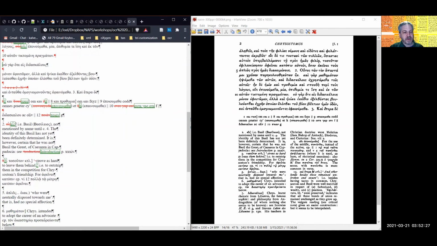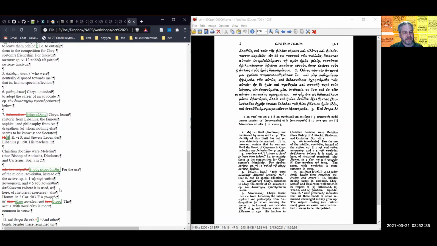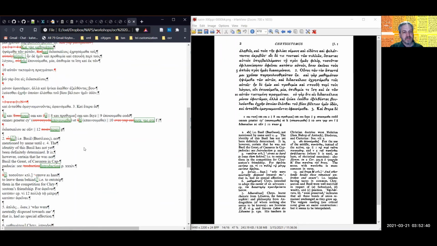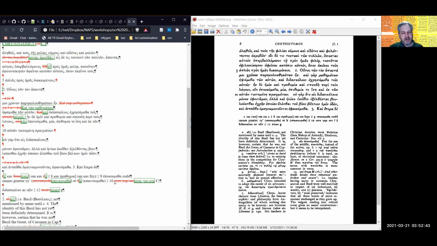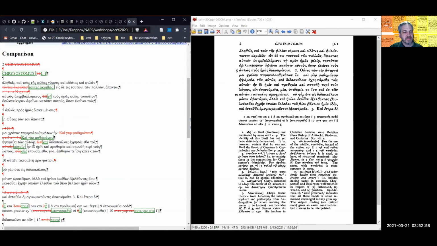Some of the problems occur in the apparatus criticus. We have a diacritical here that's off, another diacritical that's off. It's in the mix of the Greek and the Latin that you get some of your most prominent confusions. This E instead of an H. And again, what you might consider trash characters really throw things off.